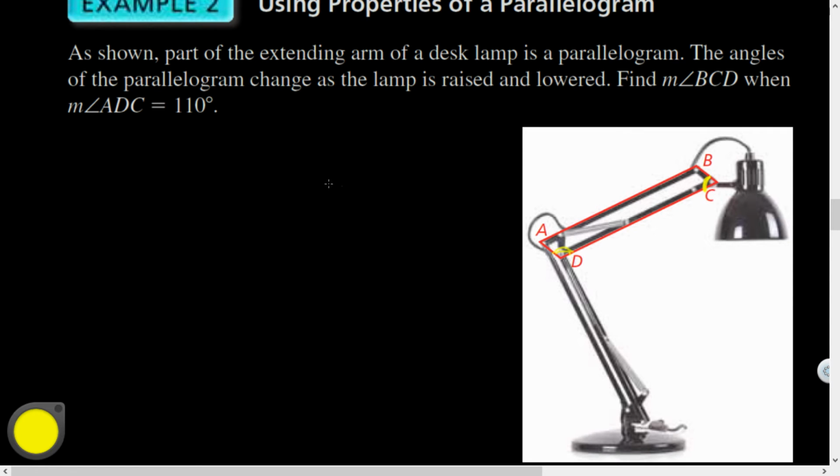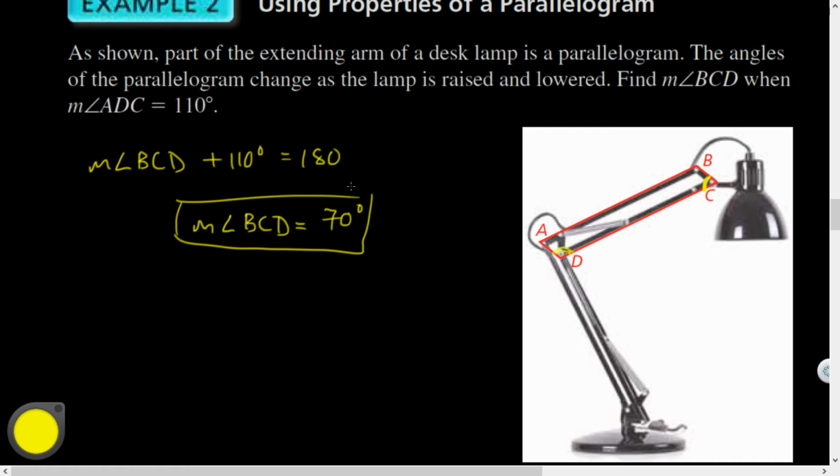How do those angles relate? They are supplementary. So I'm expecting that these two add to 180, and therefore the measure of angle BCD is equal to 70 degrees, right? So the applications of these are pretty straightforward. I mean, they spice them up with some algebra once in a while, but I just wanted us to definitely see some proofs today.